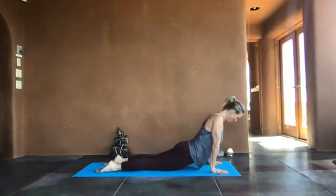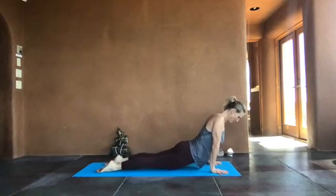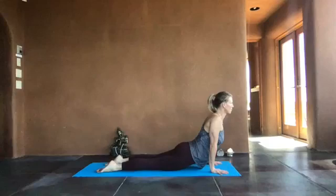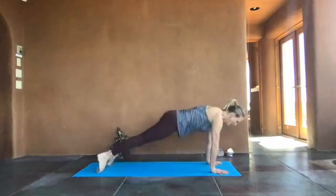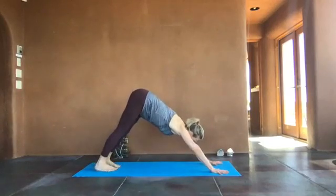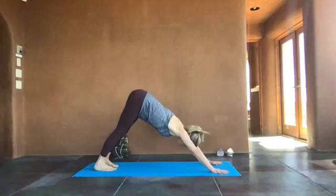In upward dog, the thigh bones lift and the shoulders are right over your wrists. Heads of the arm bones back. Heart open. Deep breath in. And exhale either through the knees or straight legs, right back. Downward dog for a few breaths.